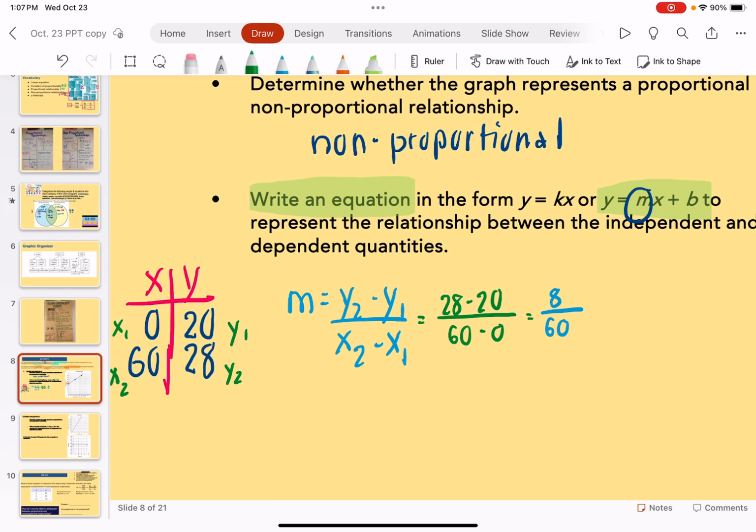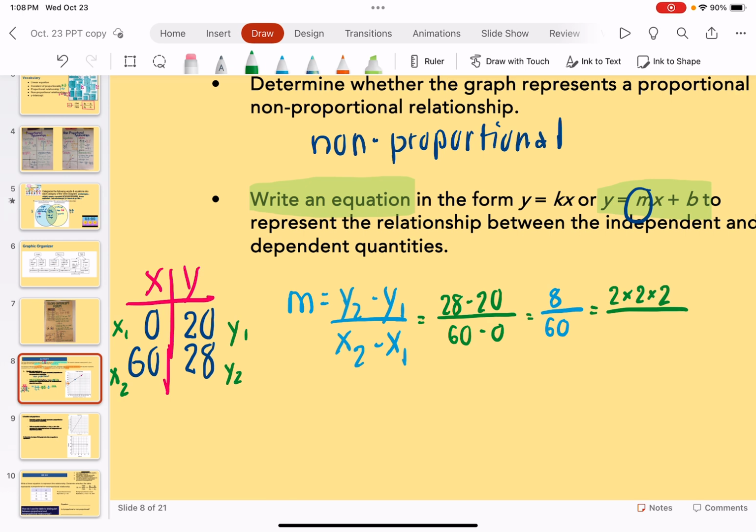So technically that is my slope, but I do want to write it in simplest form since I am going to be keeping this as a fraction. So to do that, I have to think of my factors of 8 and 60, or the numbers that multiply together to make 8 and 60. So for 8, I know that 2 times 4 makes 8. So 2 is a prime number, so that's the smallest possible number it can be broken down into. So then I have 2 times 4 can be broken down into 2 times 2. So that's how I get 2 times 2 times 2 makes 8.